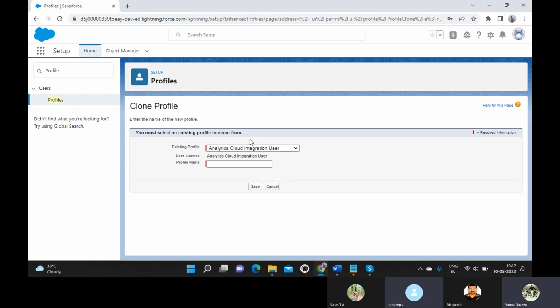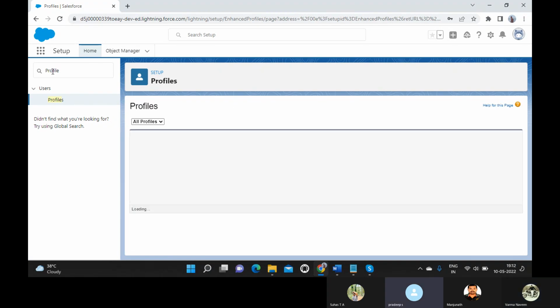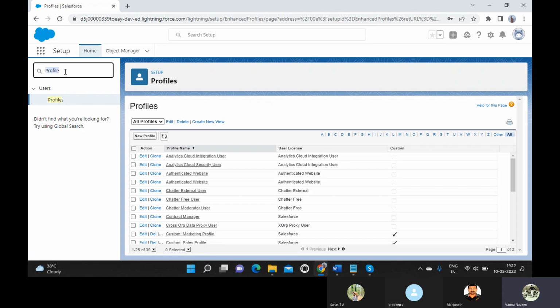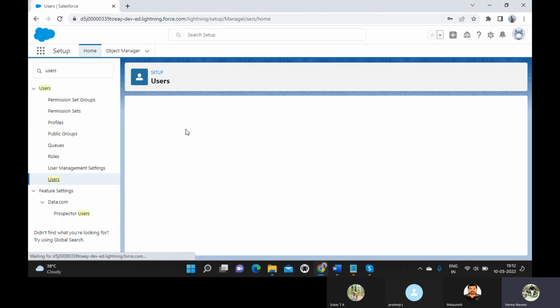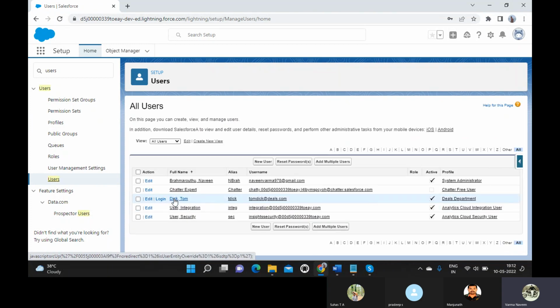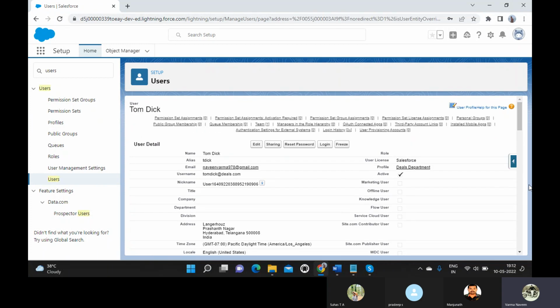Salesforce license we have to select. Now, we want to apply this on which user? We have some test user we have created, right? Tom, Dick, you guys created some other names. So this user is having which license? Salesforce license. So we want to apply this profile.